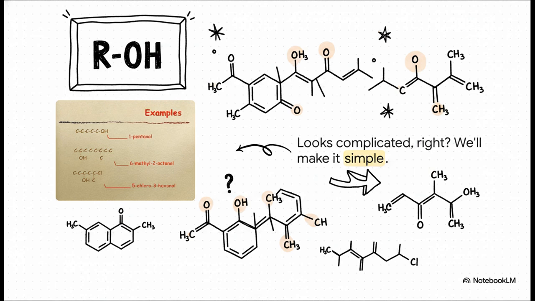All right, so first up, take a look at this thing. Yeah, it's got a chlorine hanging off it, an alcohol group, a few branches. It's exactly the kind of structure that's designed to make you panic a little in an exam. You're probably thinking, where do I even start? But trust me, there is a really clear logic behind it all.